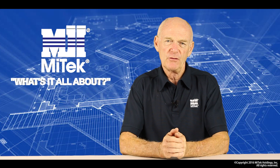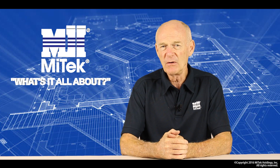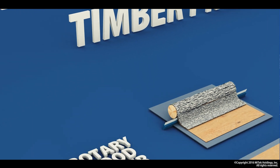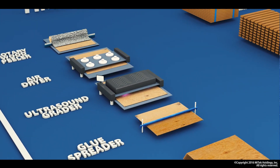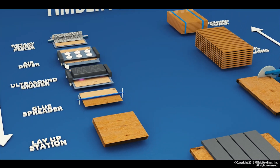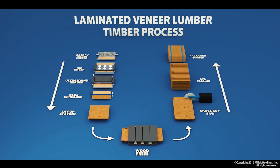A number of timber companies now produce what are called engineered wood products. One of the most common ones of these is the LVL product, or laminated veneer lumber. Rather than being solid timber, the LVL is simply a number of veneers peeled from the log, glued back and cut to form commonly used sawn timber sizes. The end result is typically a very consistent performance plus a significant increase in strength, mainly due to the randomizing of the defects during the gluing process.